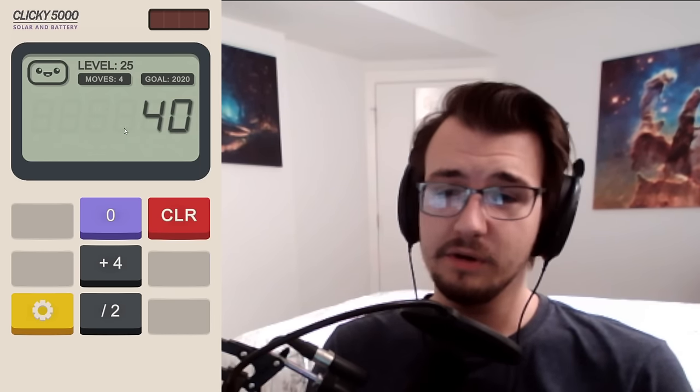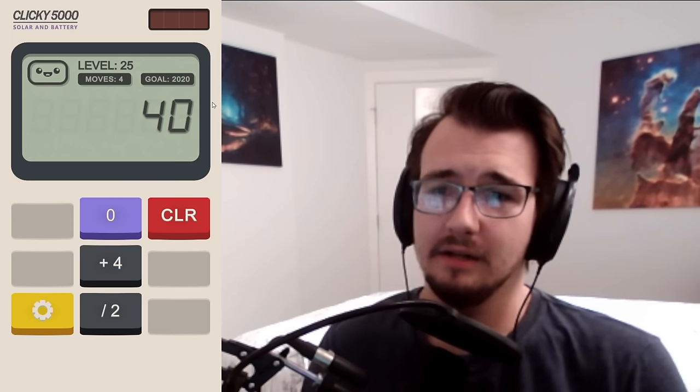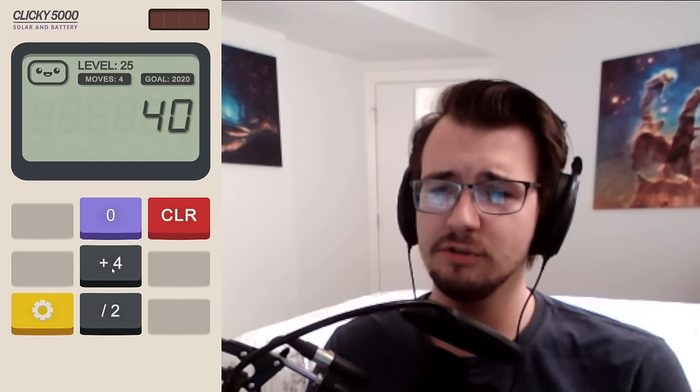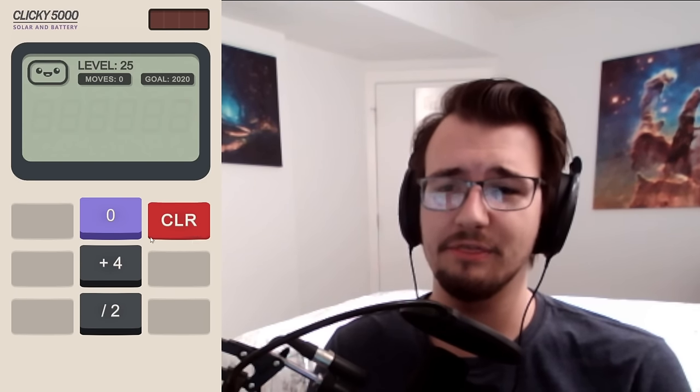From 40 to 2020. Four moves, huh? So I see a zero at the end. I imagine I either got to do 40-40 divided by two or get to 202, then throw in a zero. Or I could get to 404 divided by two and then throw in a zero.